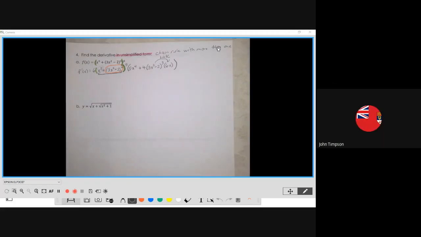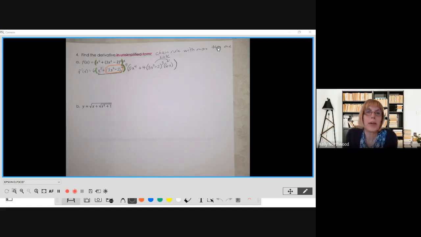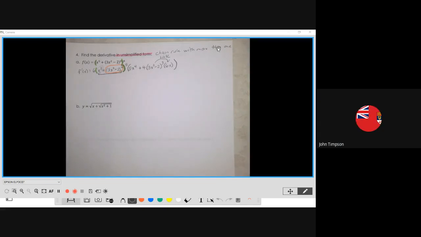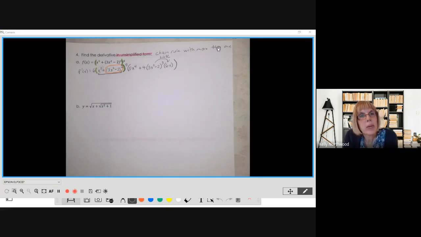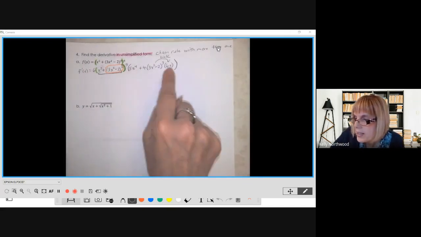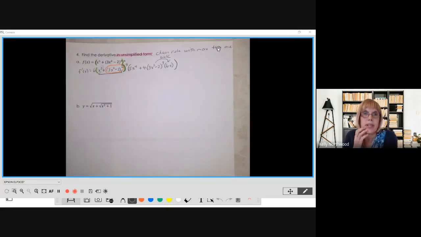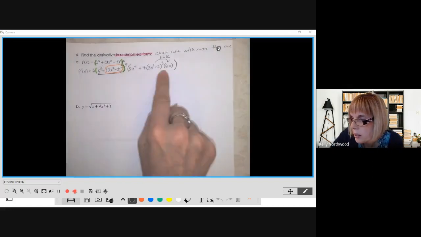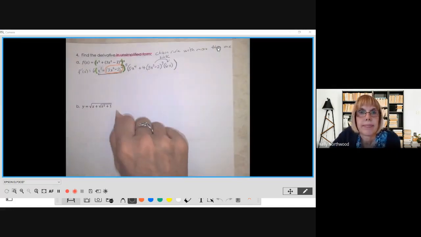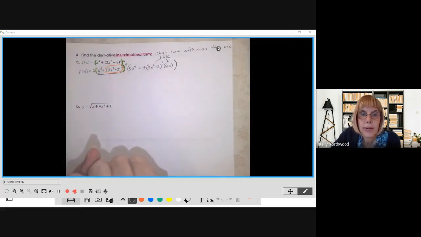Whoa, it's almost like it's a dream within a dream. Right, and it can keep on going, depending on the number of layers that you have. Wow. Does anyone have any questions about how to get any of these terms in here? Once you've found the derivative, you don't have to simplify it at all, but any questions on how to get any of these terms? No? Okay.